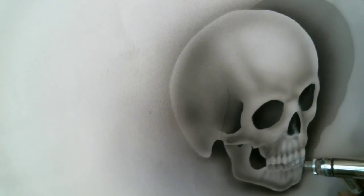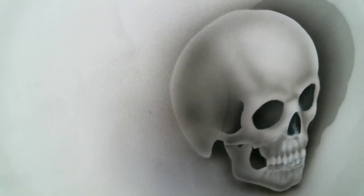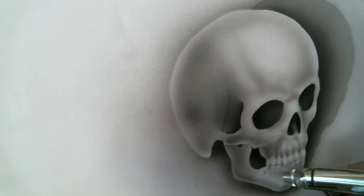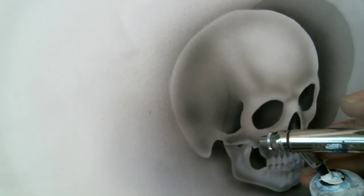So just building the teeth here. Because they are kind of already shaded into the top, you don't have to color in the whole tooth. You just color in the little areas. Add some highlights to the jaw. You know. Get that nice blend in there. Same thing on the other side.